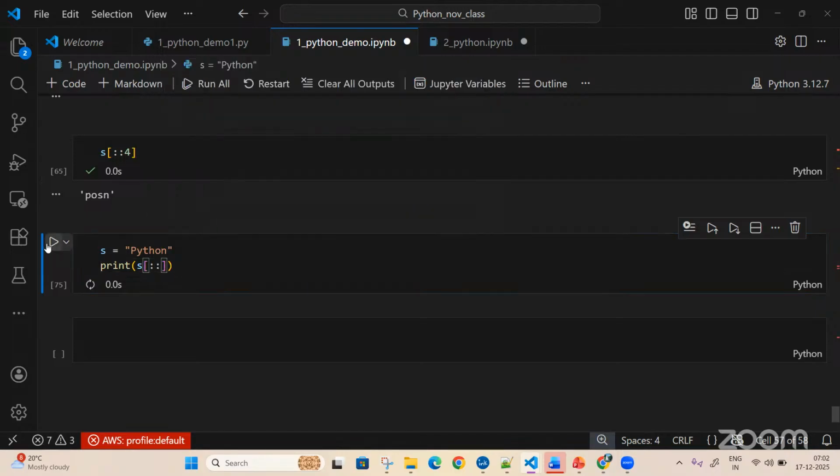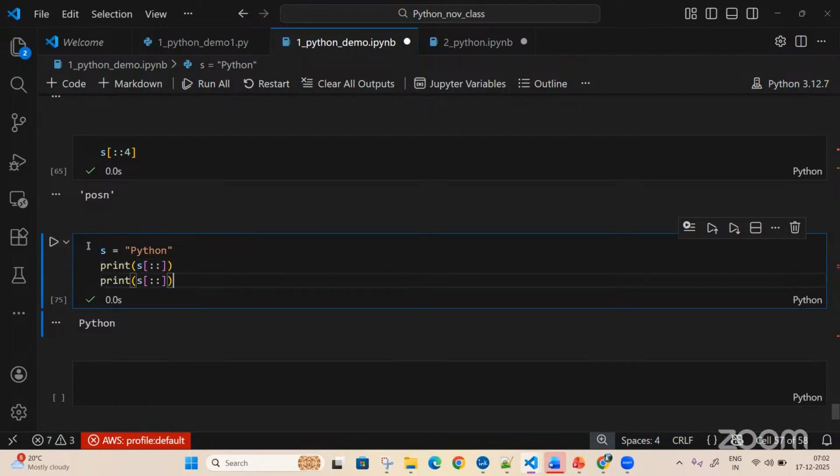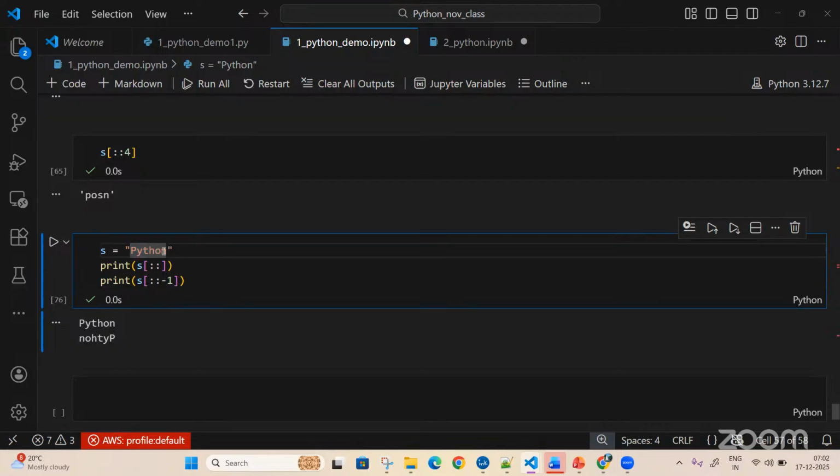colon. You're getting this value. The same thing, go and do what? Now, by default your step is 1, so it is taking 1. Now I'll say -1. I'm saying -1, so don't do a forward step, go with a backward step. And as soon as I run, what's happening here? It reverses the string. Whatever the string you have, starting from -1, the last value, to the end, it reverses the string.